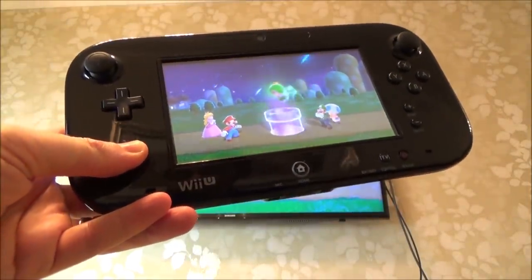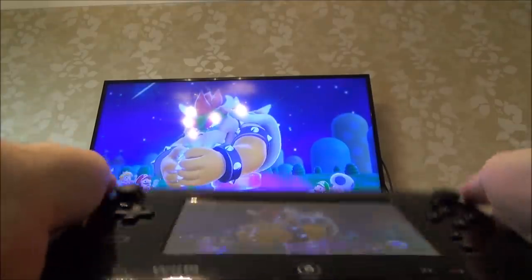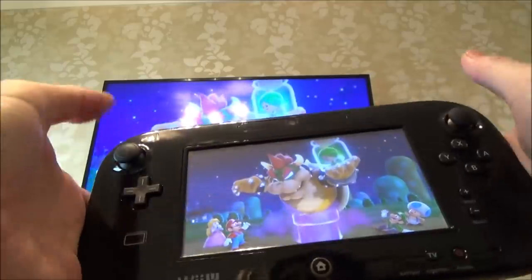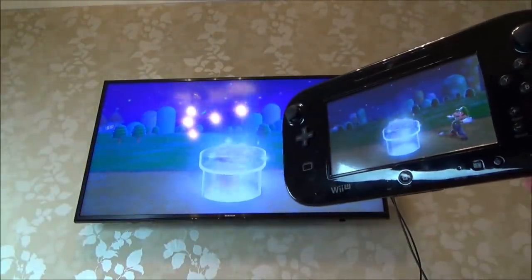It was a massive failure as far as Nintendo was concerned, but I like it. And I love the way it feels as well. It's got a nice weight to it. It looks old-fashioned, and the screen is small in relation to the size of the tablet, but your hands just fit perfectly on it. So, yeah, I'm a bit of a fan of the Wii U.